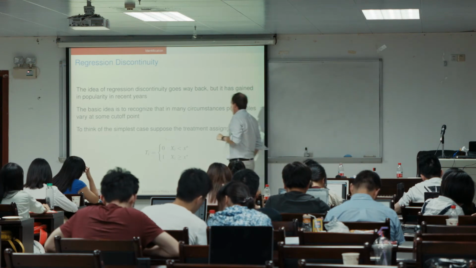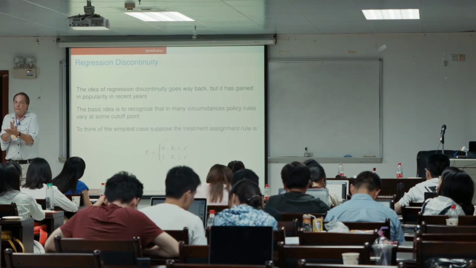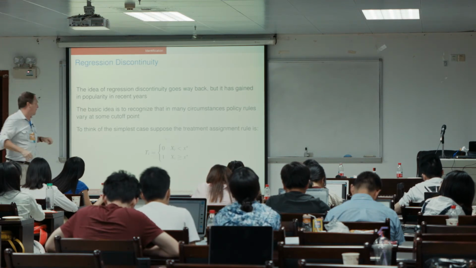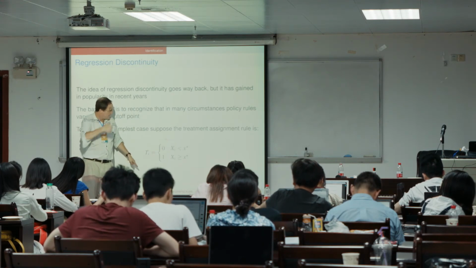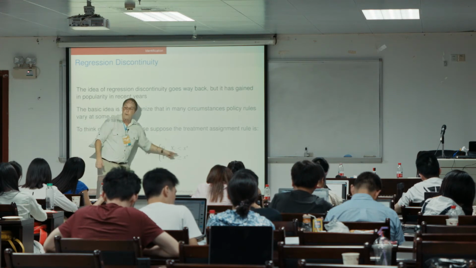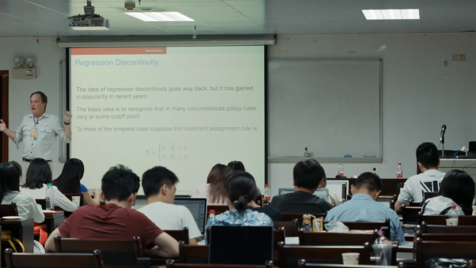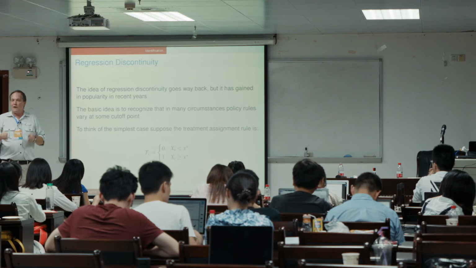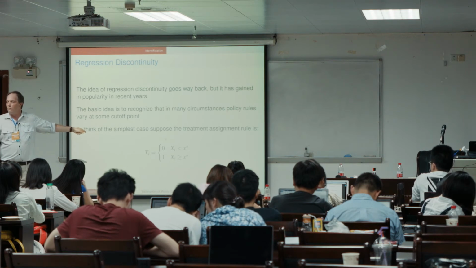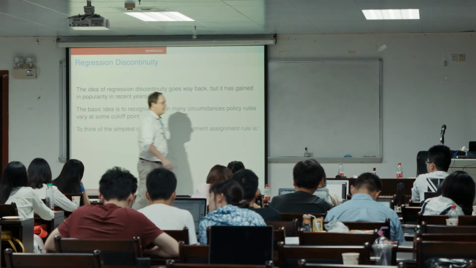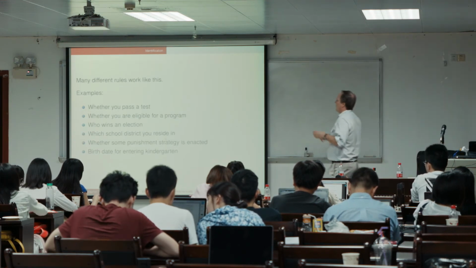What it takes advantage of is that, for a lot of policies, the way the treatments work is that there's going to be some cutoff. For example, if your income is below this level, you don't have to pay any tax, but if your income is above this level, you suddenly have to pay the tax. A lot of policies work this way. As economists, we're lucky that economists aren't in charge, because if economists were in charge, we wouldn't have rules like this. Things would be nice and smooth. But because economists aren't in charge, we get a nice identification strategy, because there are lots of different policies that work something like this.